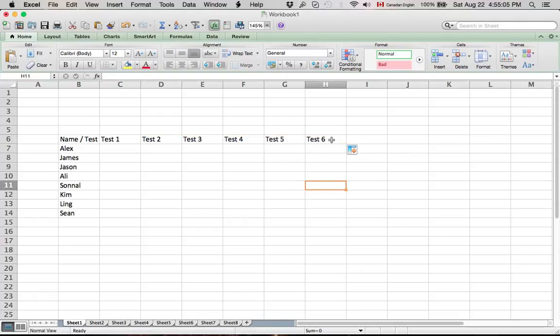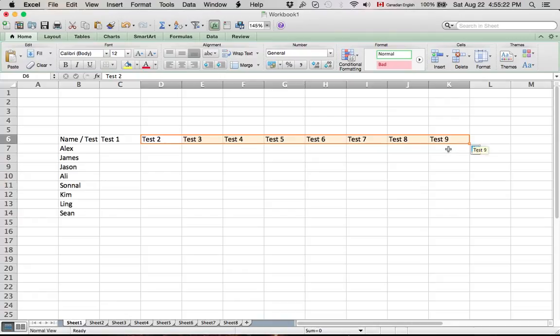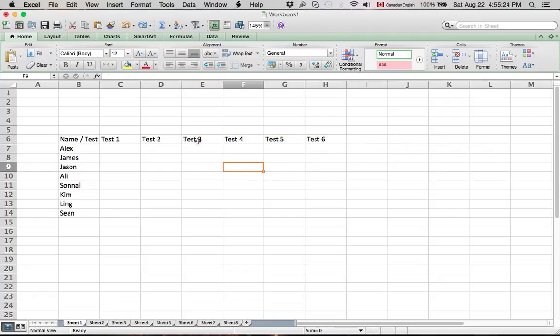Since I have only 6 test results here, I created 6 tests, and if I want to do it one more time, you see that in the corner of the cell, if you grab it and drag it, it will tell you how many cells you can create. I can go even more, but in this case I don't want to do that. So this is how I create a number of tests. It is very comfortable if you want to create a lot of cells.